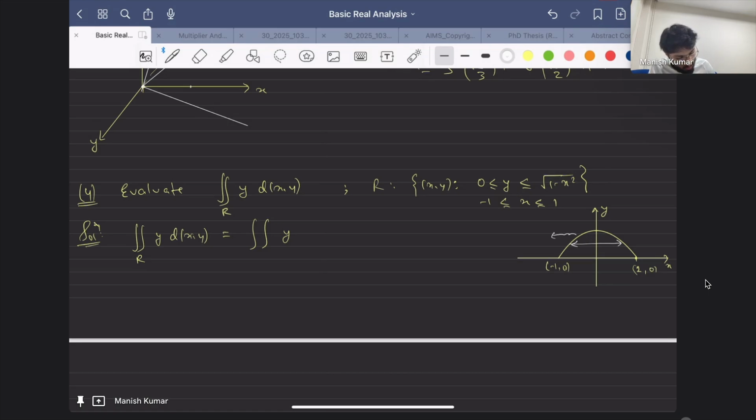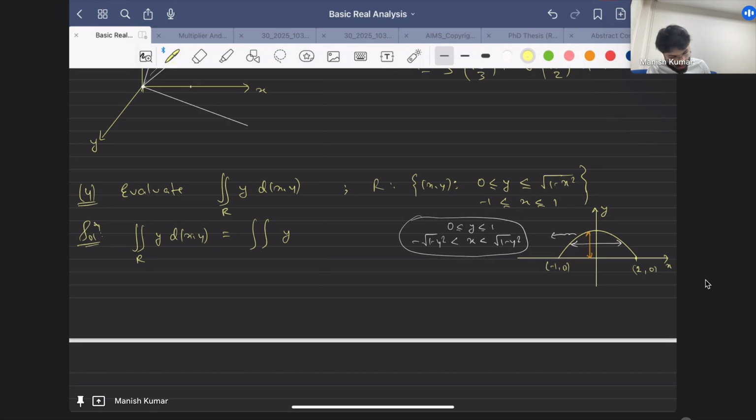So you are saying that y is varying from 0 to 1, and here x is varying from minus root of 1 minus y square to root of 1 minus y square. Right, so that will be simpler, sir. The other would be simpler. So this would be like taking the strip parallel to y-axis. Yeah, and this is how the domain is written. Yes, sir. Correct. Exactly in that form.